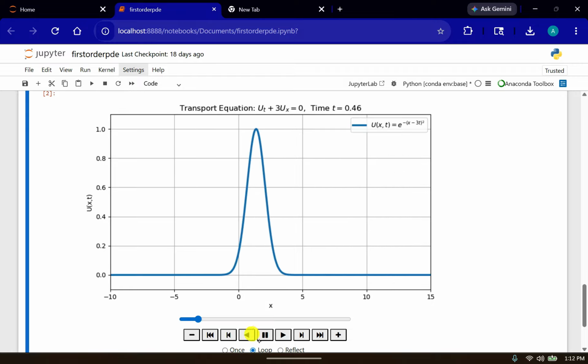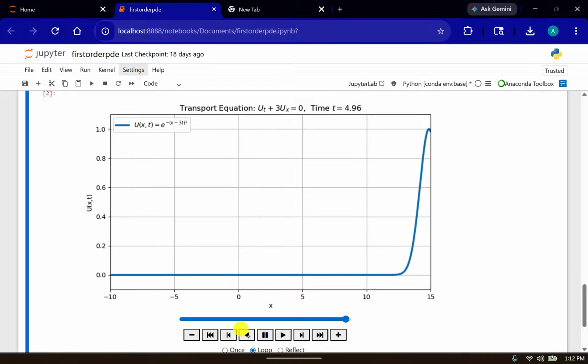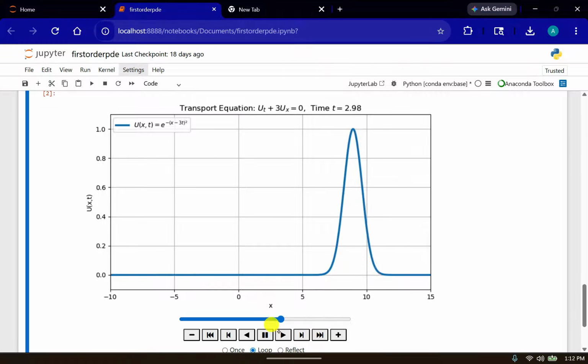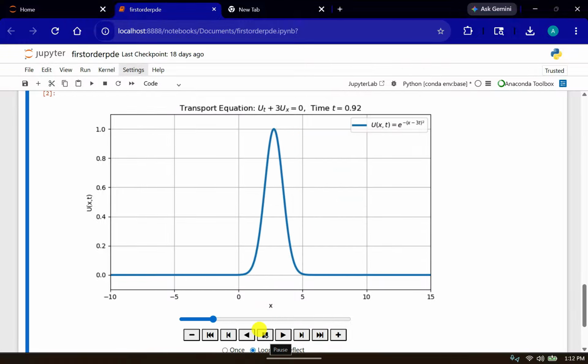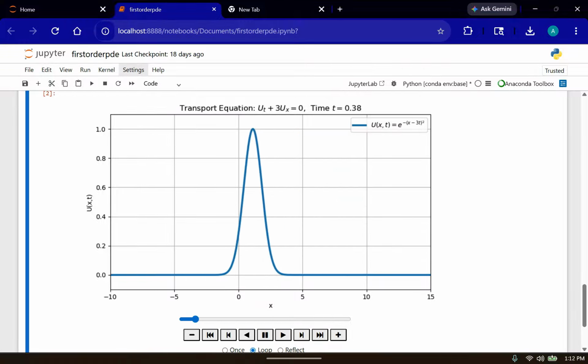So the big picture here is that, sorry, I just want to start again, but that's fine. We can just pause it when t is 0. We can pause wherever you want. But the big picture here is that before there were characteristics, but there was no initial condition. And now the problem we're solving has characteristics and an initial condition. So the difference is that the initial condition provides the information we need, and the characteristics tell us how that information moves, or where it moves. Characteristics are not just curves that we can think of, they are the path along which information, or the solution of a PDE, will travel.